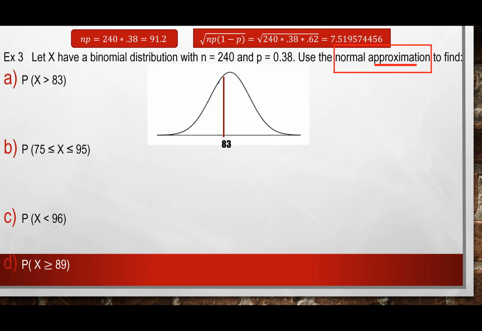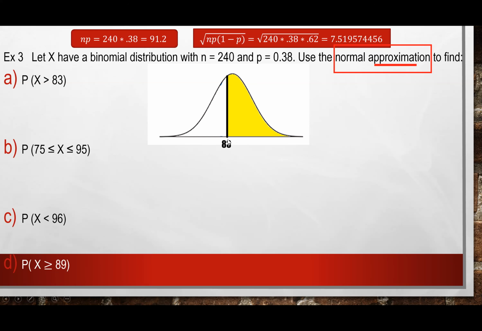So look at this item here. We know that we need to find the area to the right of 83, but do we include the 83? And hopefully you guys say, no, we do not include the 83 because there's no equal sign. Last time there was an equal sign, we included them. All right, like D, we include the 89. This one here, there's no equal sign, we do not include the 83.